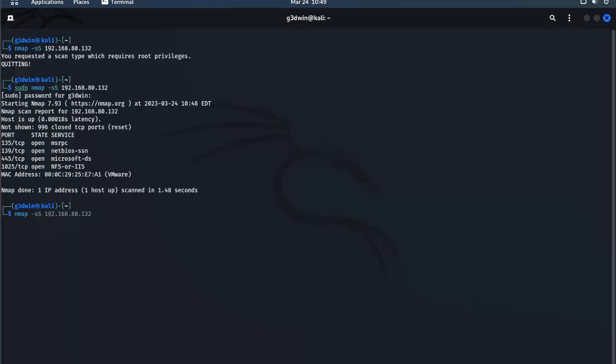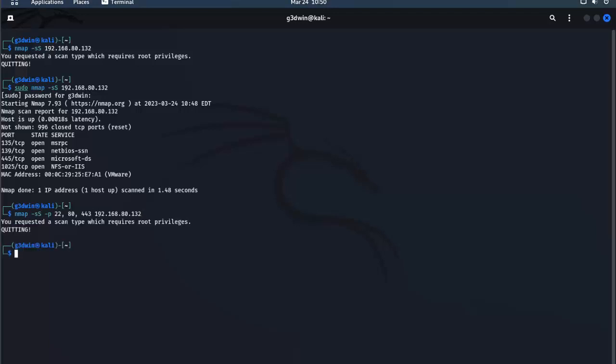And dash S. And this time I'm gonna say P for ports, and from 1 to 100. Of course, you could specify, let's say port 22, like this. Let's say you know which ports you want to scan, right? Port 80, 443. See, you separate them by using commas, and then the IP address, 192.168.A.132. Okay, I can do that.